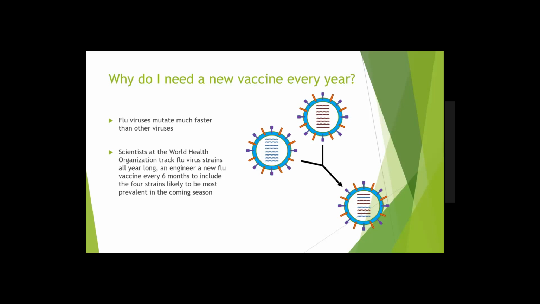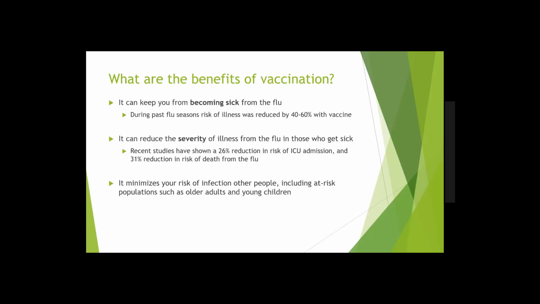And that's why we need a flu vaccine every year, because the vaccine that you had last year may not be effective against the strains that are circulating this year. And in general, they have an excellent track record at predicting which strains are going to be most prevalent that year. So why should you get vaccinated? Well, there's 3 main reasons.